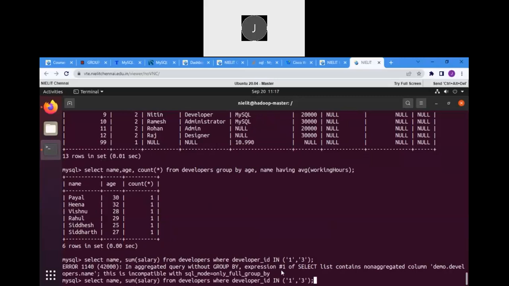Some problem in the aggregate. Sum of salary from developers table where developer ID in 1 and 3. In aggregate query without group by aggregation, select list contains non-aggregated column.